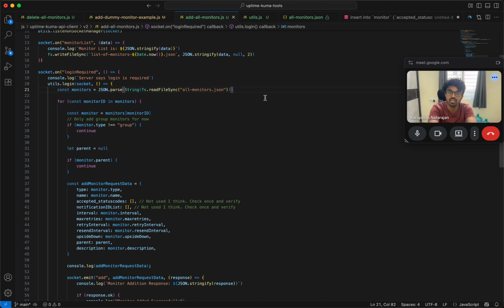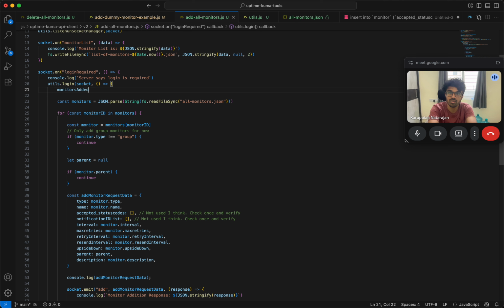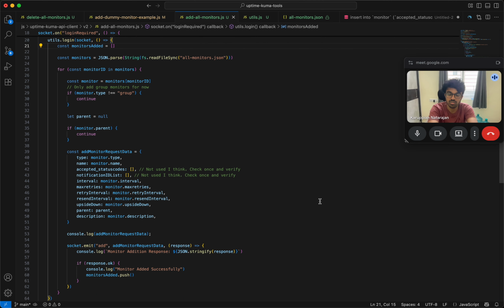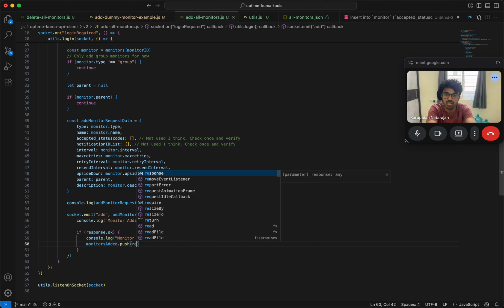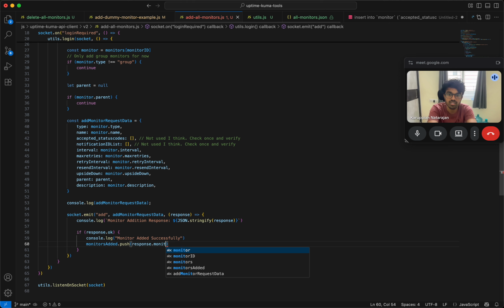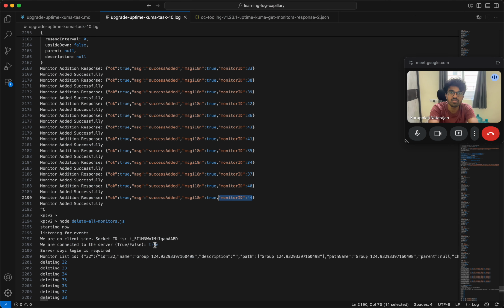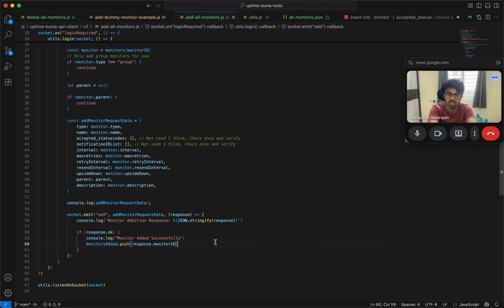Once you're logged in, I'll just say monitors added is equal to empty. And then push response dot monitor ID, right? So as you can see here, monitor capital I capital D. So okay, cool.